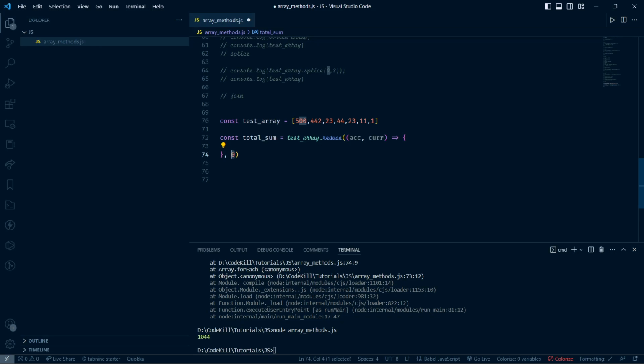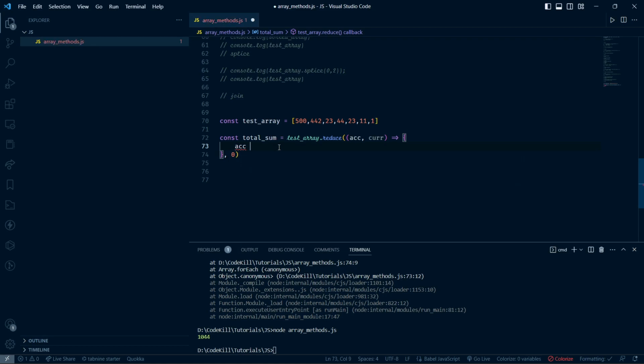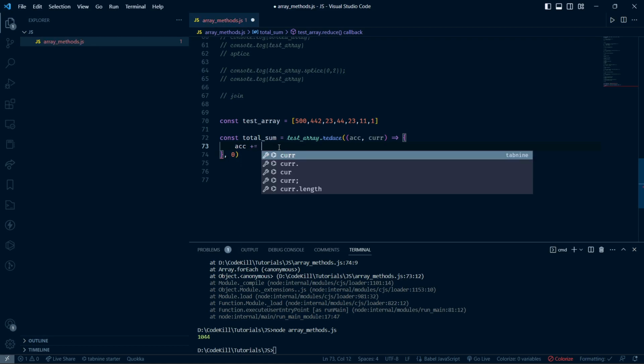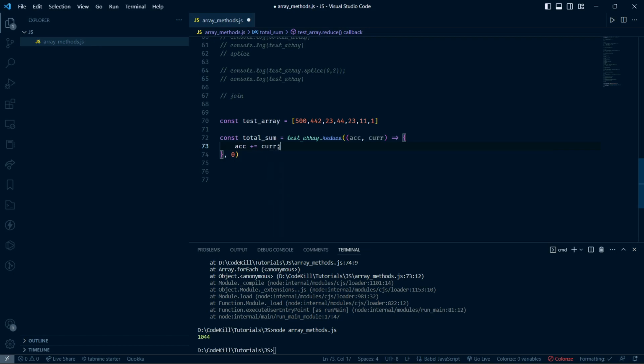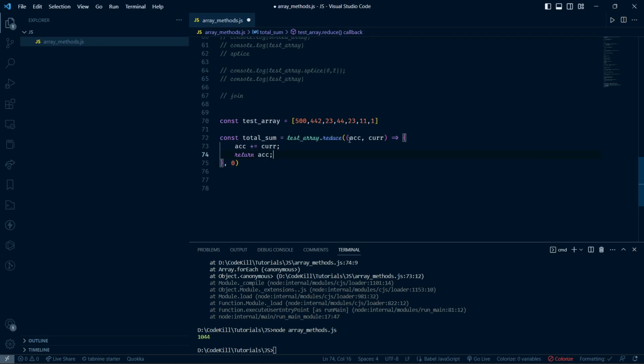You have initialized the accumulator to 0 right now. And now at each iteration, what do we want? We will take the accumulator and add our current element to it. Okay, and at last we will simply return the accumulator.